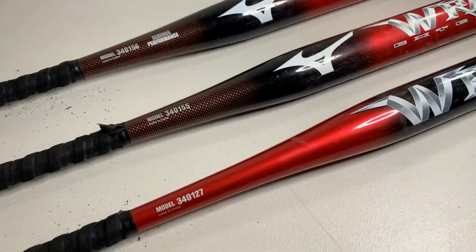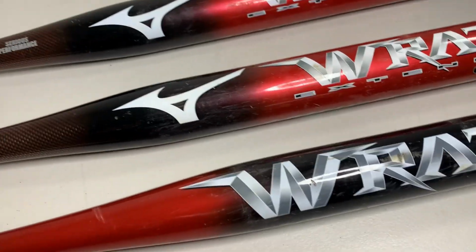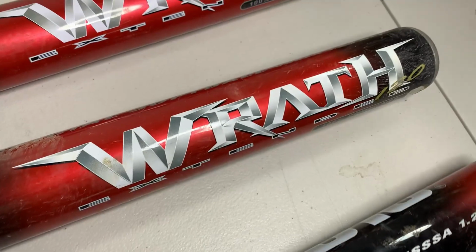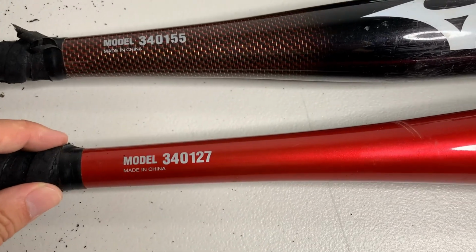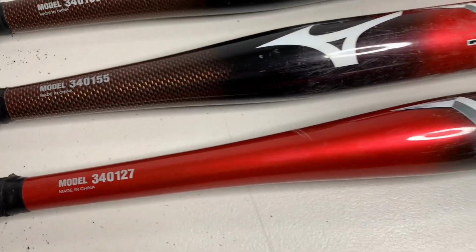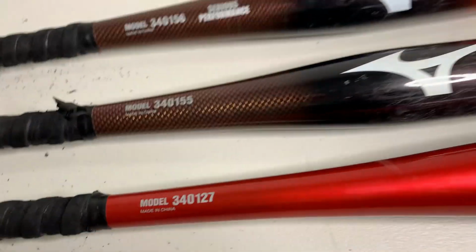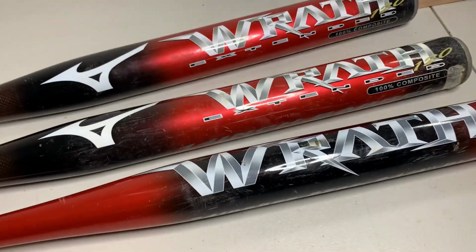I have no idea what I'm getting myself into, but I have a feeling these are really good bats, because if you have something as specific as the brand name, the model name, and the model number, and I can't even find much information about it, and there's just a bunch of them priced super high. I saw other bats like this sold for like $60-something, but they were different model numbers. I don't know, man, I might have stumbled across a home run. At $2 a piece, I totally took a gamble on these bats.